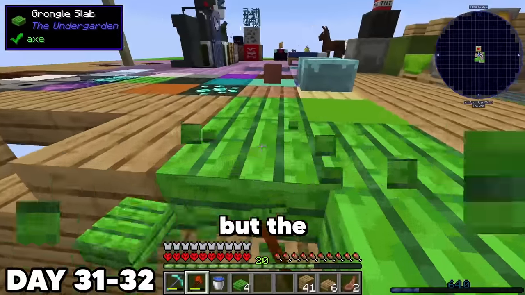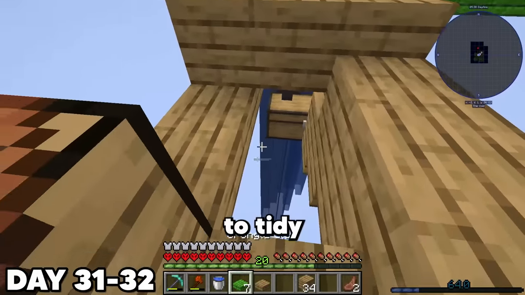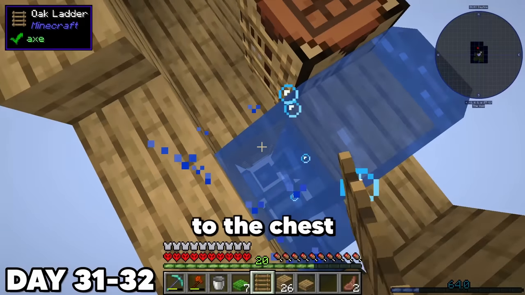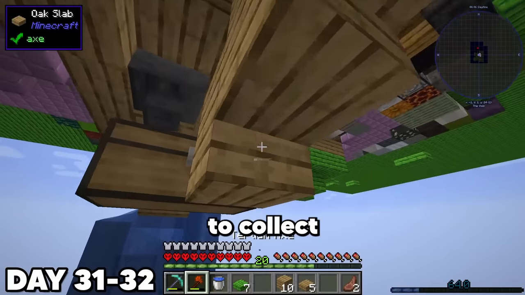Now, I hadn't mentioned, but the problem with the item collector was I actually couldn't go down and collect the items without almost falling off. So I needed to tidy all of this up. Some blocks there, and we'll place ladders down here. So it's kind of just straight down to the chest. And then I'm going to build oak planks around here. And there we go. We have a nice little area down here to collect all the items.